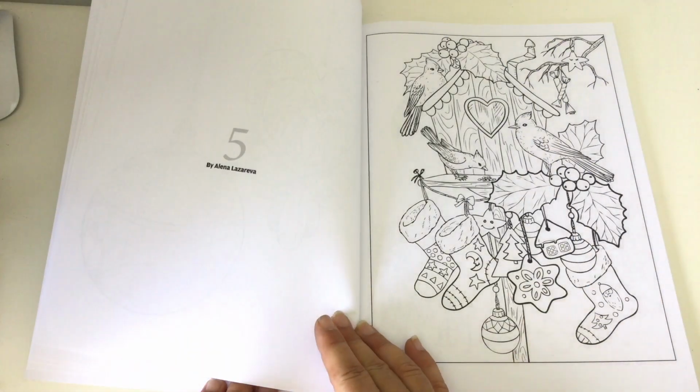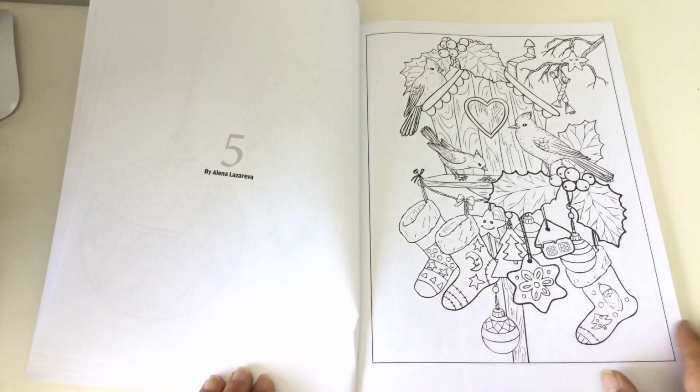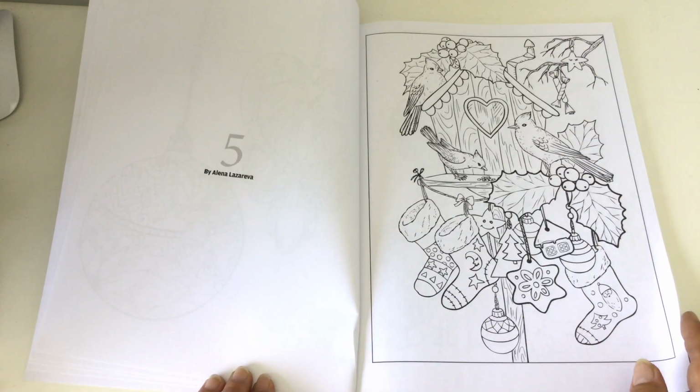Who's put up their Christmas tree yet? We haven't, but I'm always interested in hearing what other people have done.